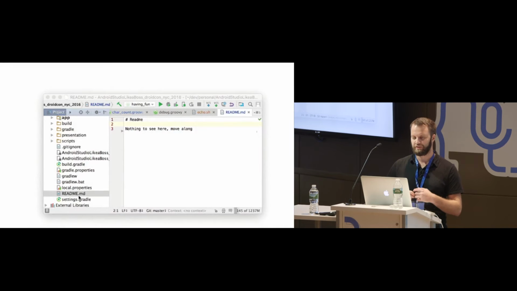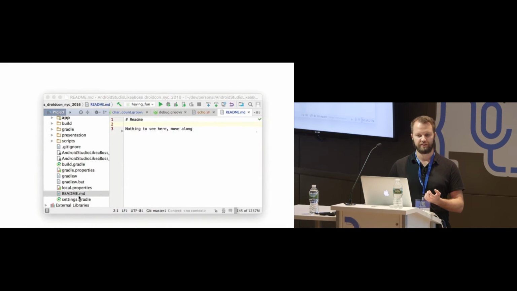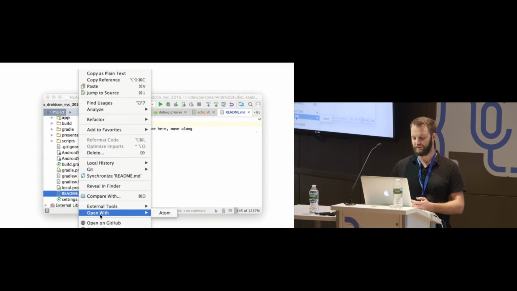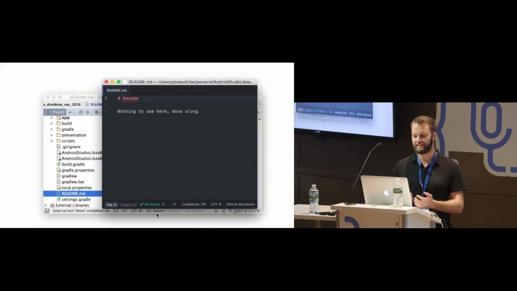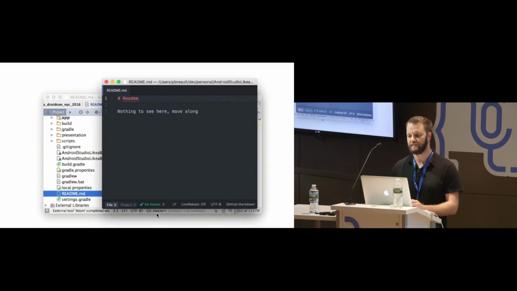Basically, it allows you to do interesting things like give the current context of your IDE to another tool. So for example, one of the interesting use cases is to generate open with commands. If I want to open my README with Atom, I could have an external tool that just does open with, that's going to open it in another tool. Or you want to edit an image in Photoshop instead of opening Preview on the Mac.